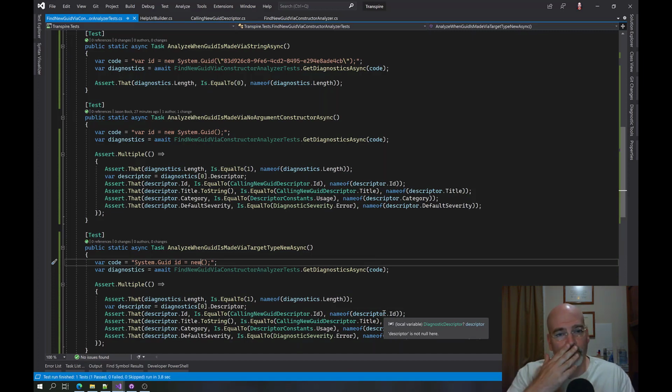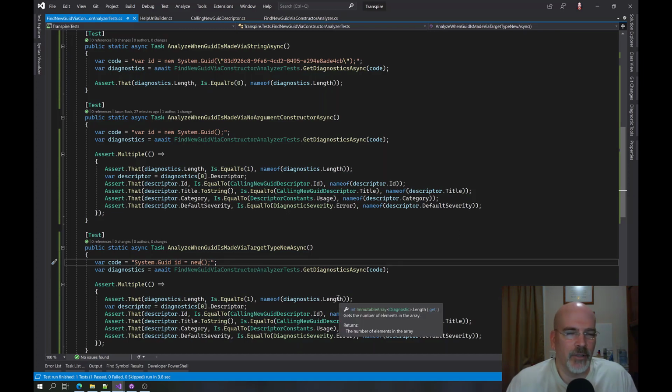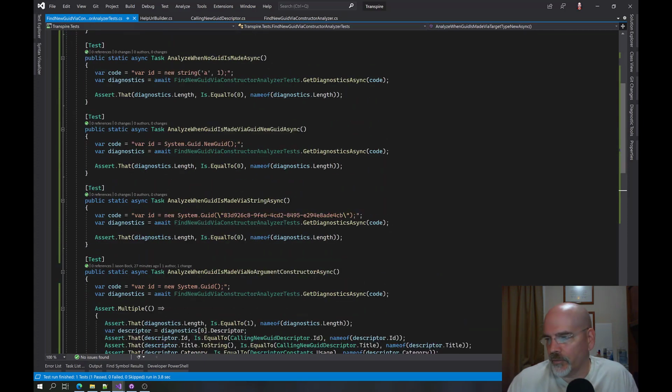It does pass, and I should have said this, it would have actually surprised me if it didn't pass, because that's just a compiler trick, for lack of a better term. It just means that you don't have to specify the name of the type on the right because you've already done it on the left. That was a new C# 9 thing, and it ends up being an object creation anyway. Okay, all right, so I think we've got all of our tests in for that side.